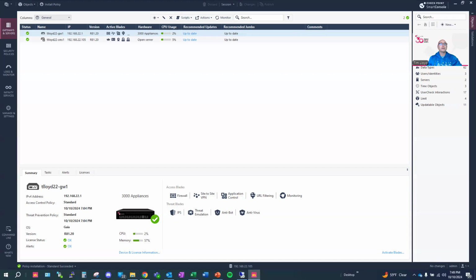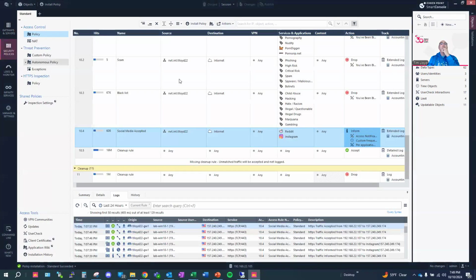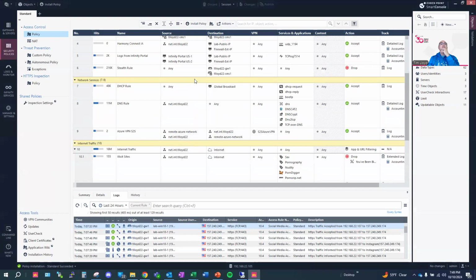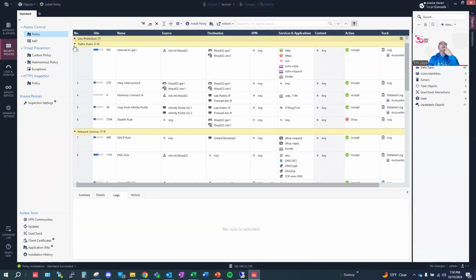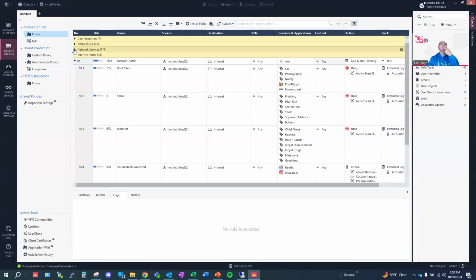Thank you very much. What I'd like to do is really just navigate through this navigation menu here on the left. And I want to start with security policies. This is my security policy, and you can see that I've got it built out into different sections.